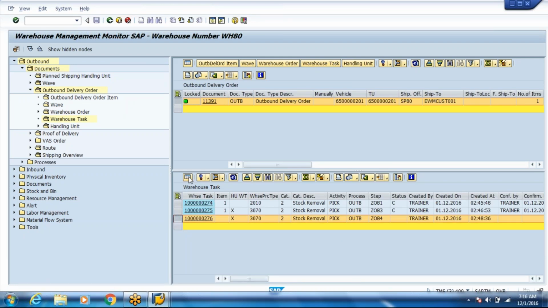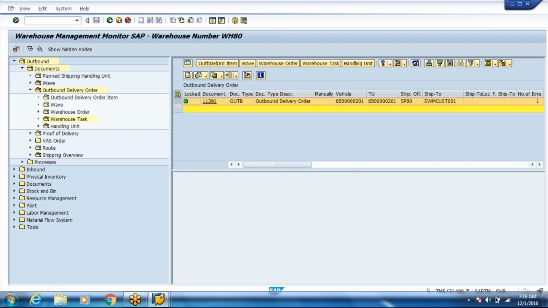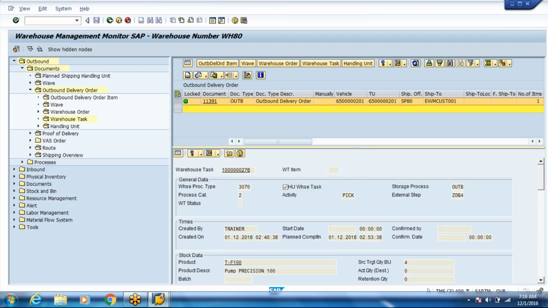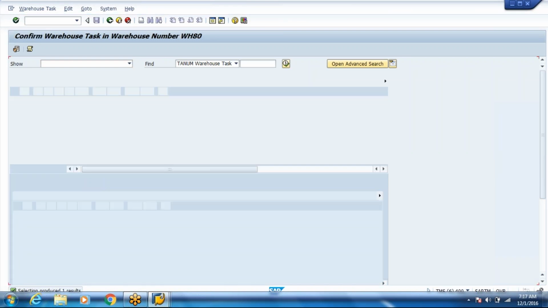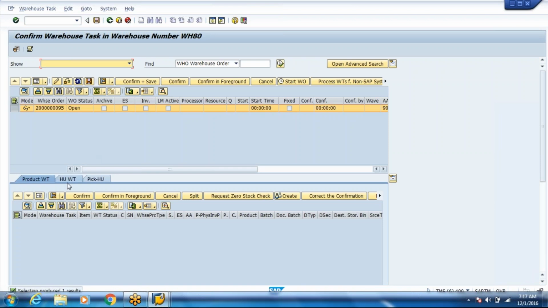This task is created. This is a loading task, and if you see this task, there is no queue, that's why it's not allowing. But we want to see what the loading task does.